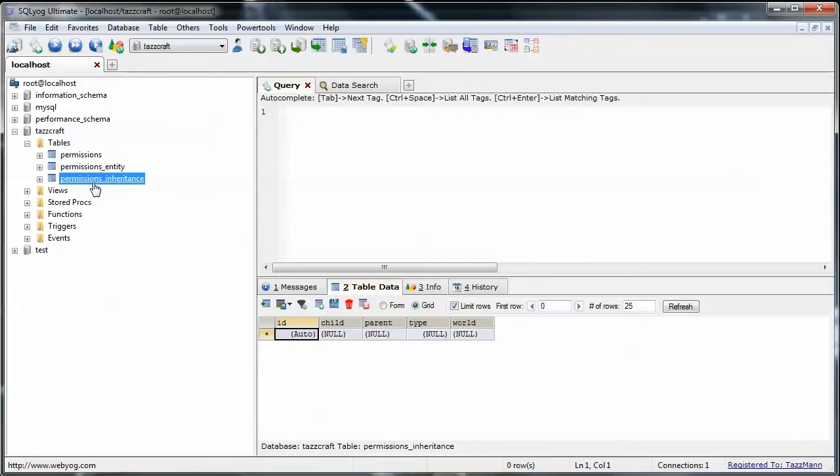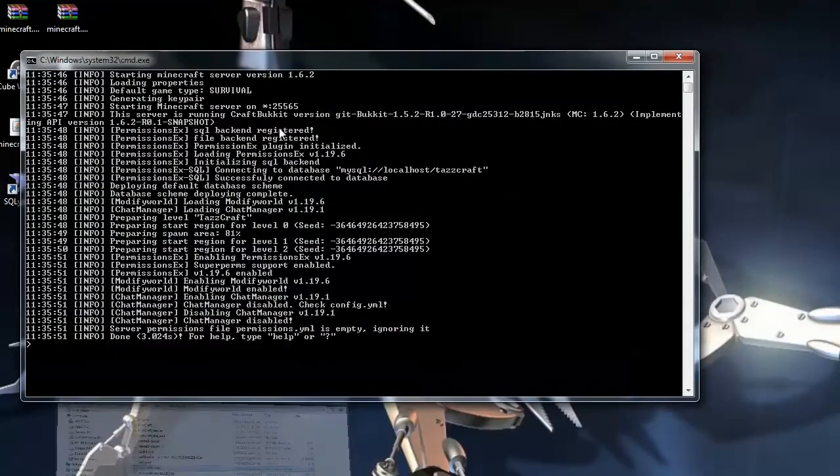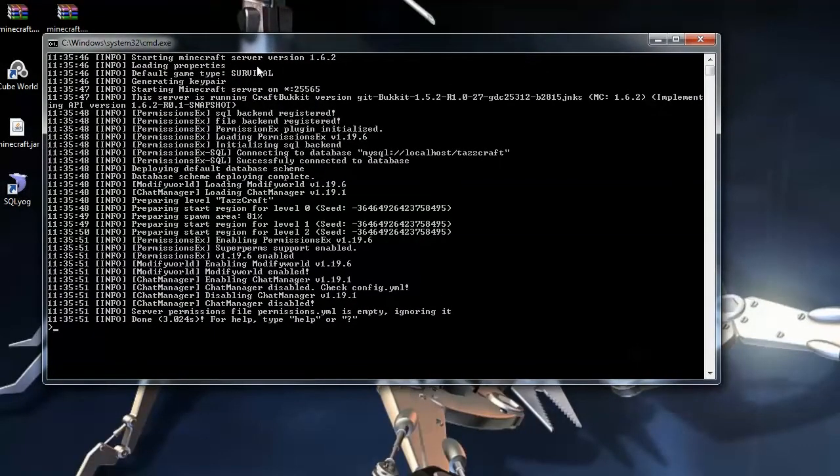Now most of this can actually be done while in game. The first part we need to do out of game. We need to do it in the console itself. The first thing we want to do is create an admin group. So I'm going to paste in the PEX group admins create. This is telling PEX that it's a group command and it's the admins group that we're doing, and we're creating it. And as you can see here, group is created.